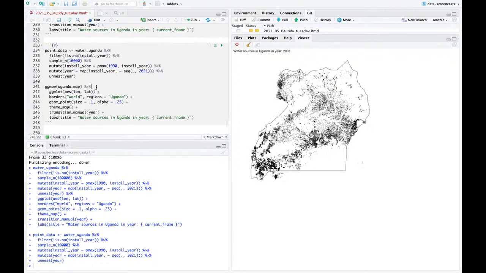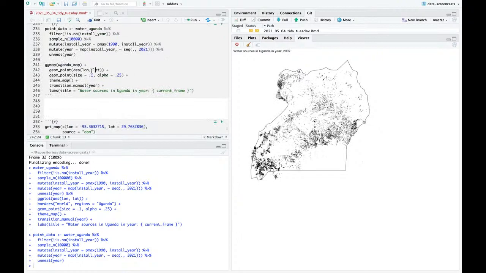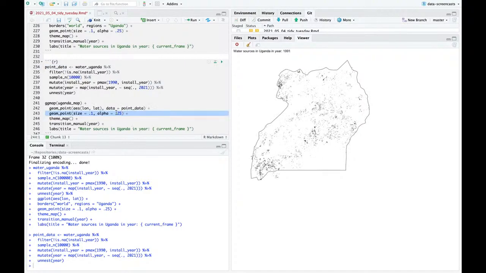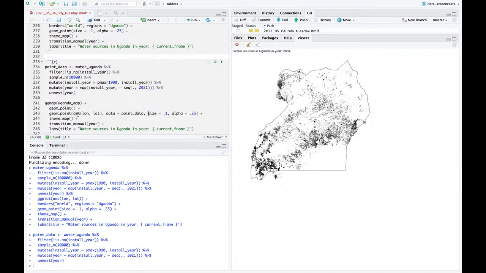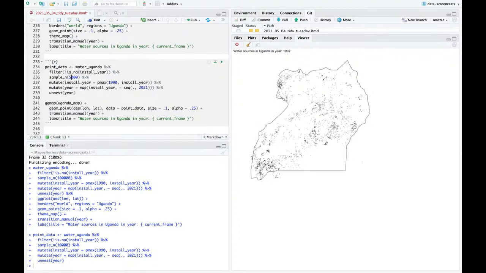Uganda map, and then I add geom_point, lat lon, drop this, consolidate these, and let's make it only a few thousand points.